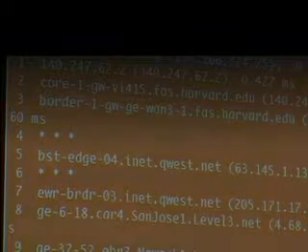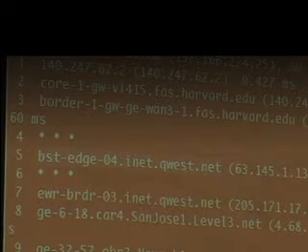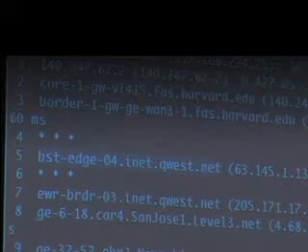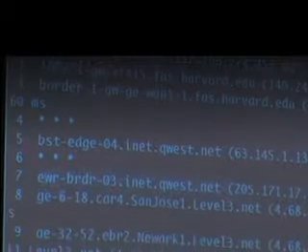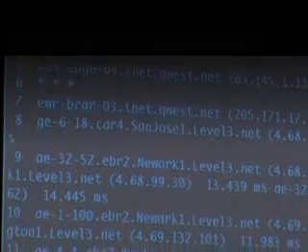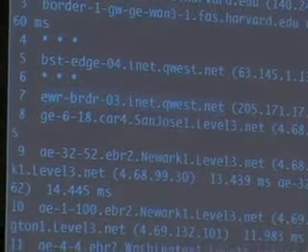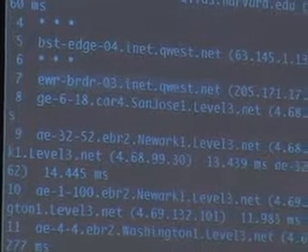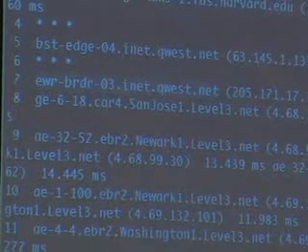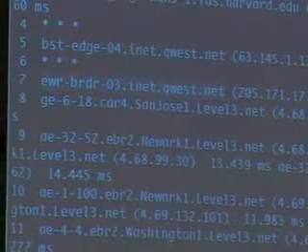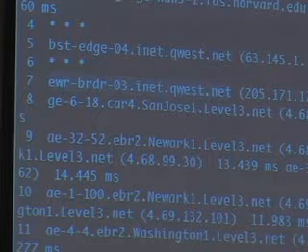It looks like Harvard peers with someone who peers with Qwest.net, a fairly large backbone, an internet ISP. These guys aren't really telling me much of anything after that, but this one's a little interesting. EWR, where are we? Where is my data right now? Yeah, it's probably in Newark, New Jersey, EWR being the airport code for Newark Airport. A convention out there by sysadmins everywhere is often to use the local airport code as part of the name of your router. Just a convention, but I'm guessing that is in fact a router that's 7 hops away, but in New Jersey.